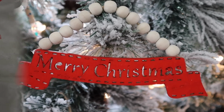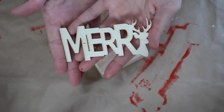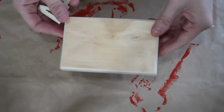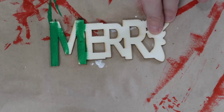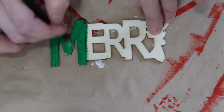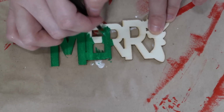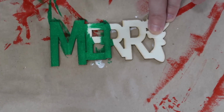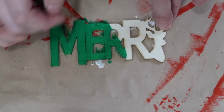5 stars. Another ornament, this one's really quick and easy, just one of these wood words from Dollar Tree. And then I found this little wood plaque box type thing from Michael's. It was 99 cents. And then I'm going to be using this green color. I probably could have used 2 coats on this. I was kind of going light with it. I just left it because I kind of liked the way it wasn't perfect. Imperfect is perfect to me. Quoted by me.